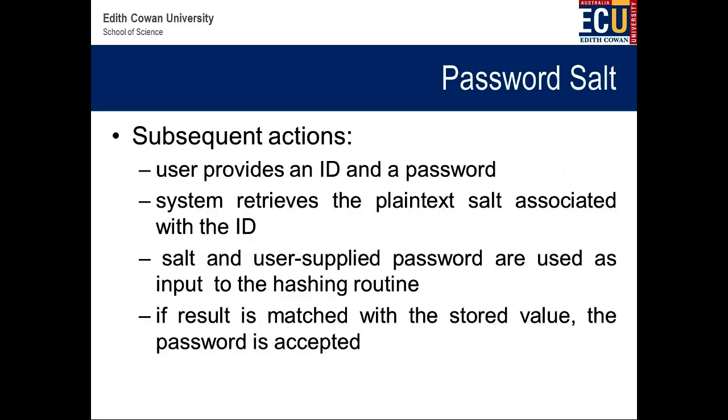So what are the subsequent actions once you implement this? The subsequent action is that a user provides an ID and a password. The system retrieves the plain text salt associated with the ID. Salt and the user-supplied password are used as input to the hashing function or hashing routine. If the result matches the stored hash value, the password is accepted and the user is allowed to use the system resources.